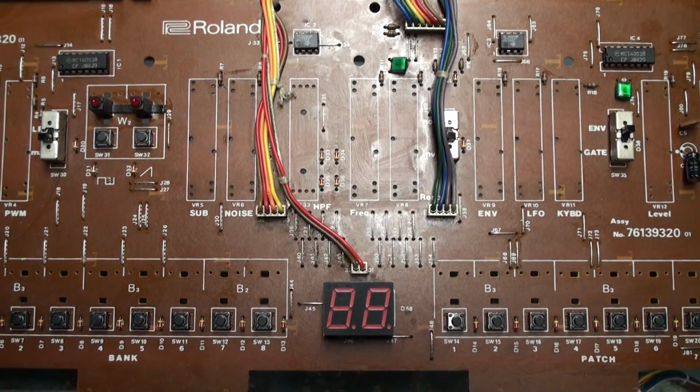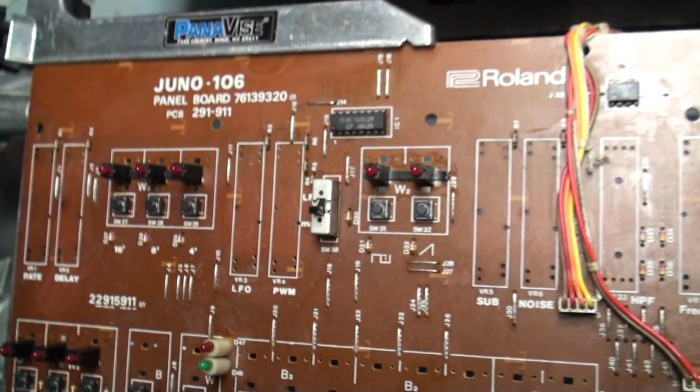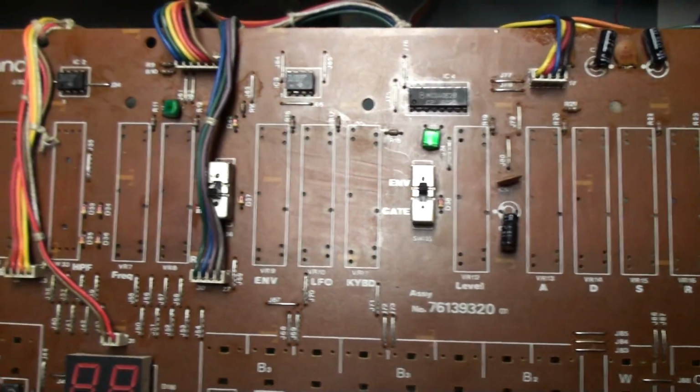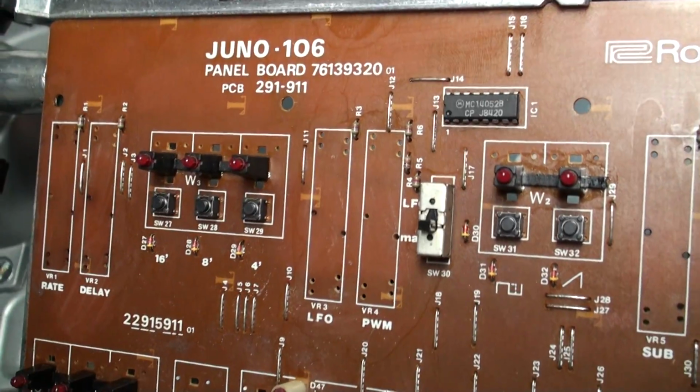This time we're going to talk about the faders. The faders from a Juno 106. Now these are unobtainium, and the reason they're unobtainium is because they ain't made no mo, which means you cannot buy them readily from any parts manufacturer.